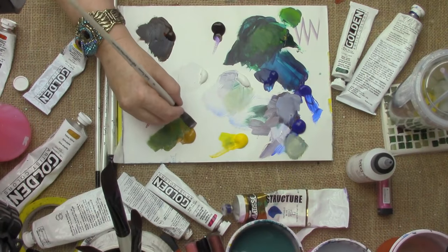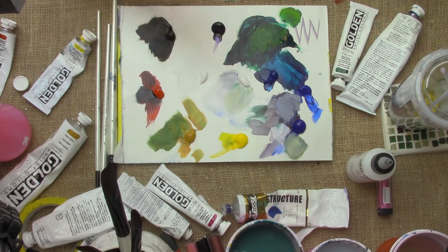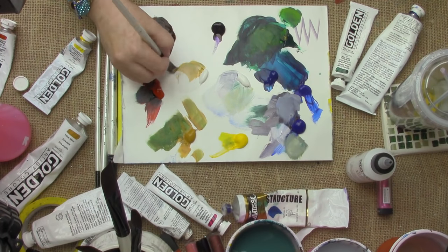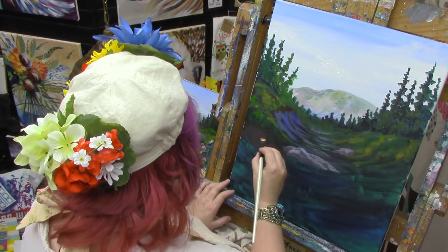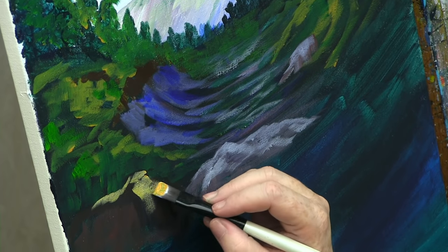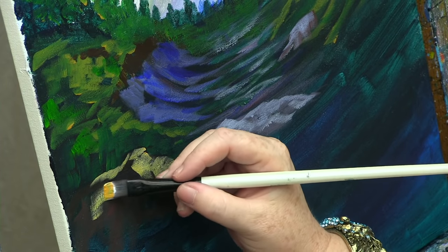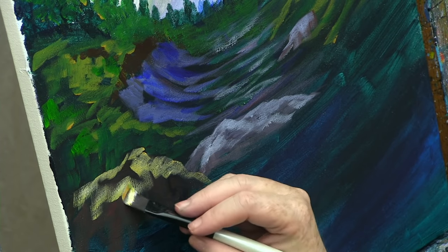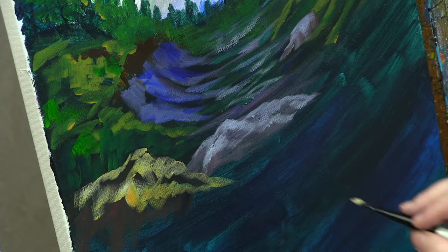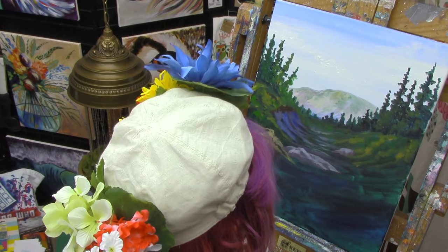All right, I'm going to get some yellow ochre. A little more yellow ochre than anything else, right? And I put a little zinc white into it because I've got it. Right? Little zinc white. And we're going to come along the top of this rock and just dry brush down this rock. Letting the different tonalities of the paint work out a lot of my painting for me. Because that's how we are. We're just rude like that.